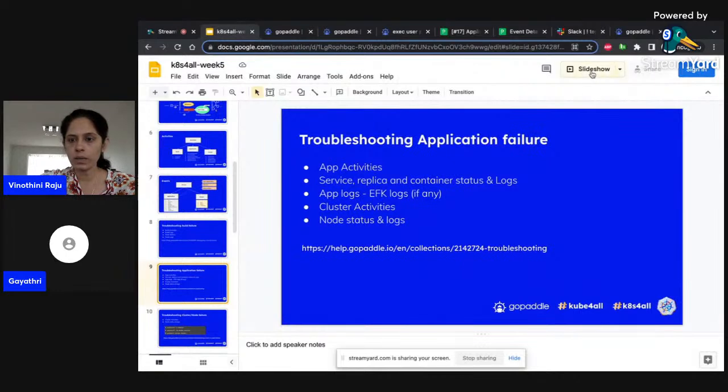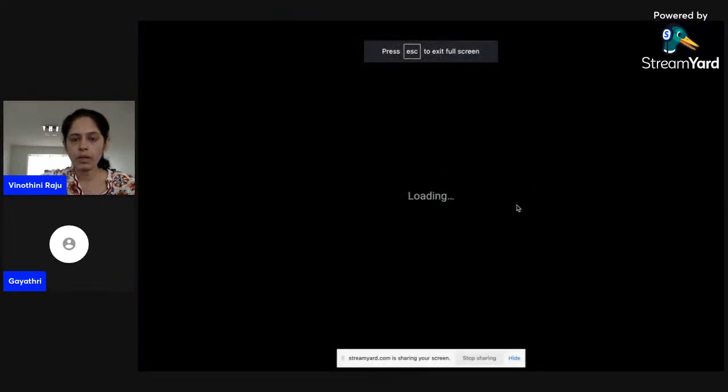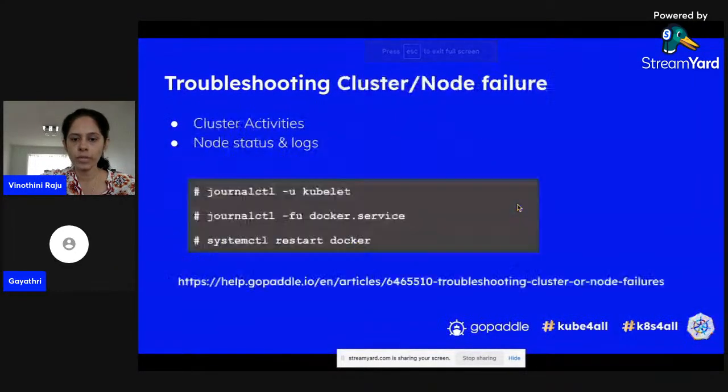So let's look at some of the infrastructure or node related issues. As I said, anything related to the cluster or a node failure is a lot more difficult to debug, and it may result in some other issue on your application. You may first see them on the applications. So what you may have to do is look for cluster activities to see whether any user driven activity has caused this problem, or look at some of the node status and the logs.